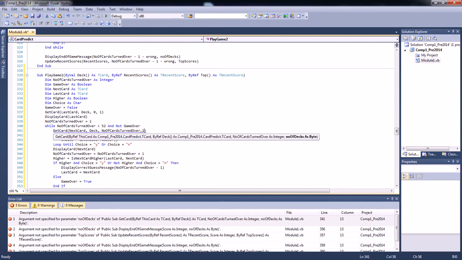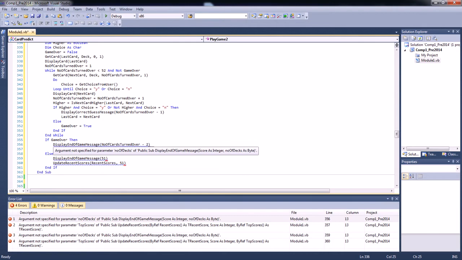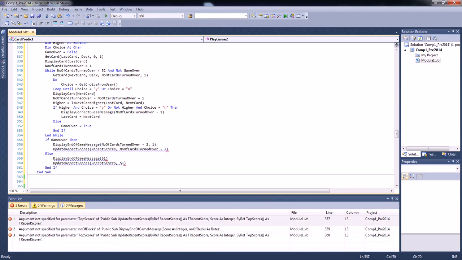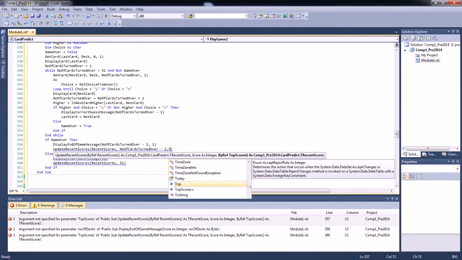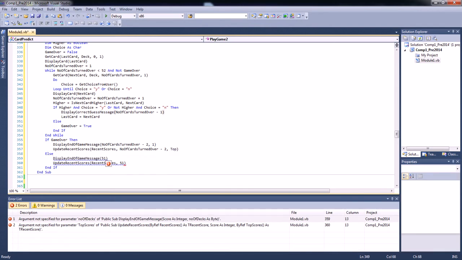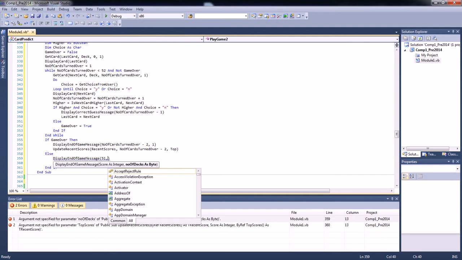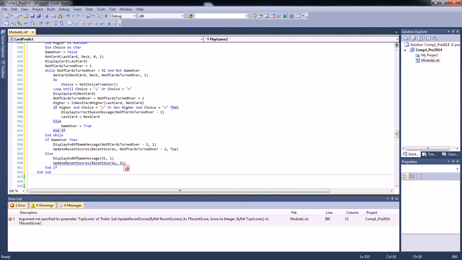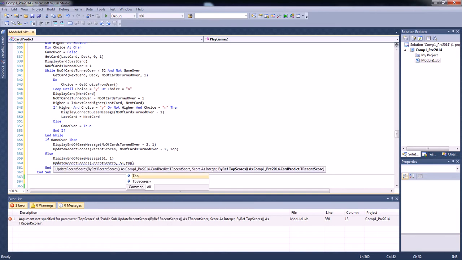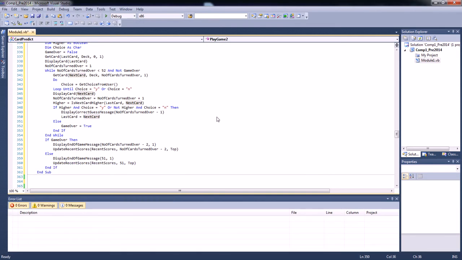And over here as well, this is the number of days. I believe this one is the number of days. Yes, it is. This one is the top score. That's why I've made that parameter. That's the number of days, and that is the top score. Alright, that's all the errors fixed.